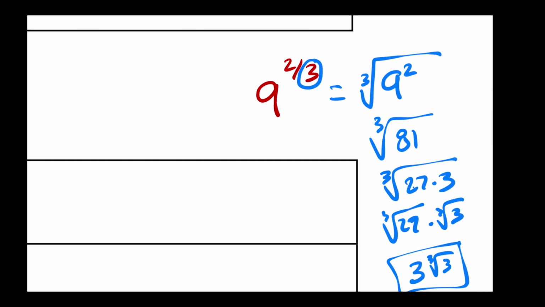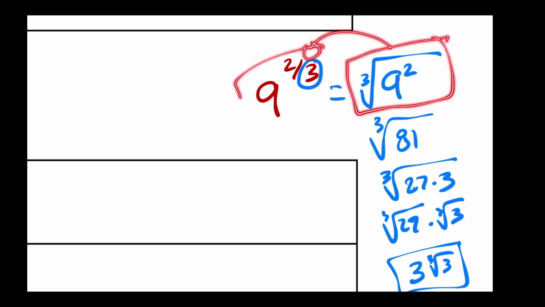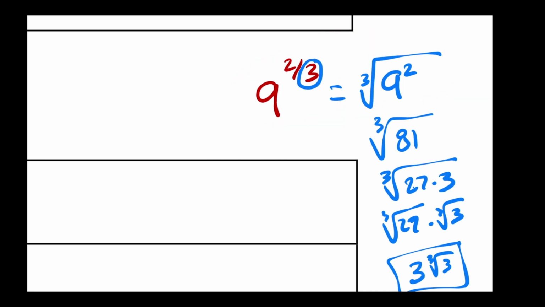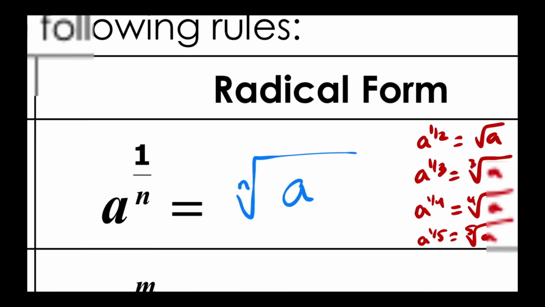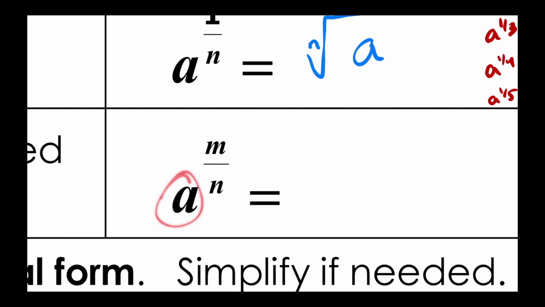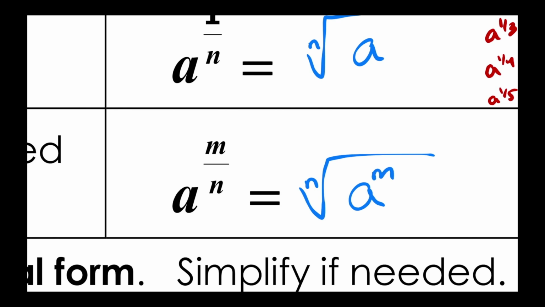Okay. Yes, we practiced doing this before, simplifying radicals. But the whole key for this lesson is, can you change this to look like this? Or can you change this to look like that? You need to be able to go both ways. You need to be able to convert the fractional exponents to radicals and the radicals back to fractional exponents. So let's make our little rule here. What if I have a number raised to a fraction where I have a number in the numerator, number in the denominator? Same thing, right? A is still in here. That n is still your index, but this m stays with the n, stays with the a.